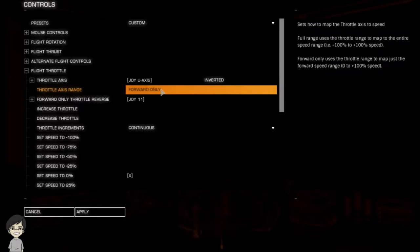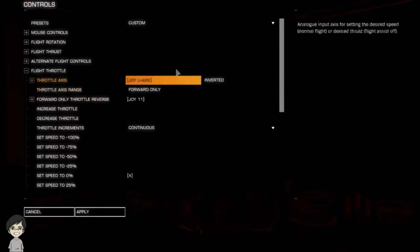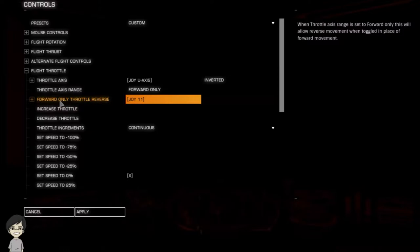But personally, I prefer to keep it at forward only. What forward only does is the full range of your throttle control is just that. It's going to move it forward. If you slide your throttle all the way back, you're going to stop. If you slide your throttle all the way forward, you're going to go maximum speed forward. Now, to be able to reverse with the forward only control scheme, you have to assign a button, either on your joystick or your keyboard, to act as a throttle reverse only. So what does this mean? This means that when your throttle is pushed all the way forward, you're going to move forward. But when you push this button, your ship is going to decelerate to zero and then slowly accelerate backwards. Then if you let go of the button, it's going to move forward again.